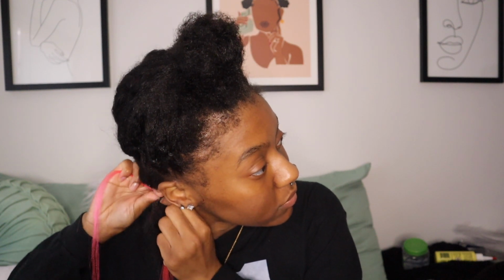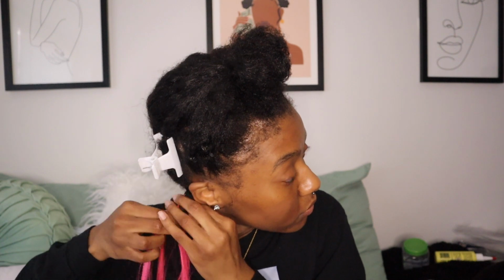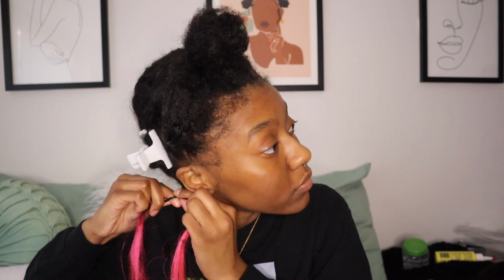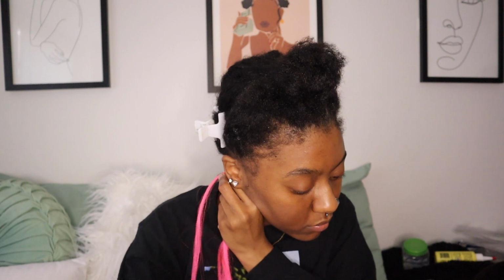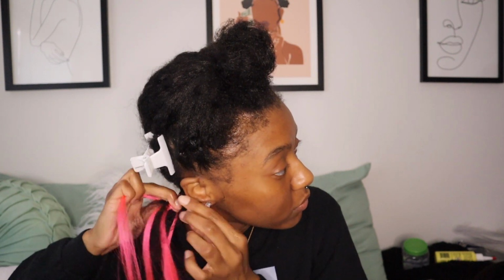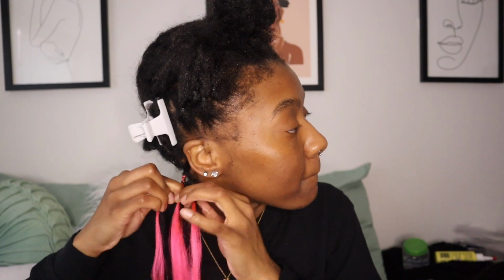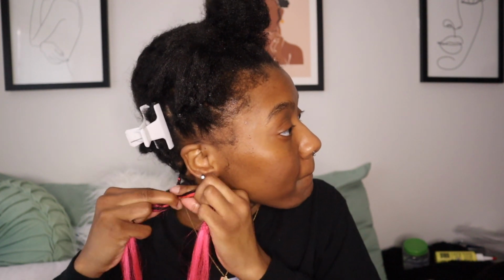And I know sometimes when people do color, they do the tuck method where they tuck their hair in the color so that the color doesn't show, or your hair doesn't show through the color. But I don't really care about that. I don't care about my hair showing through the color. I don't mind it. So you're just gonna see me braiding normal, and I'm just adding in pieces of the pink as I go. And once I've added in maybe like 4 or 5 pieces, I'm just gonna braid all the way down.